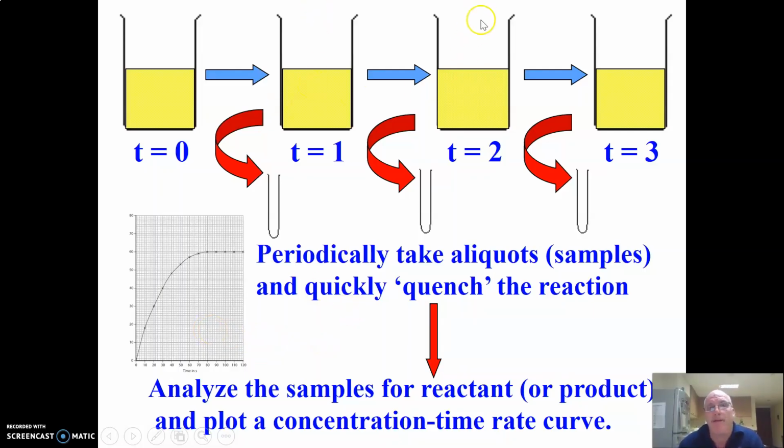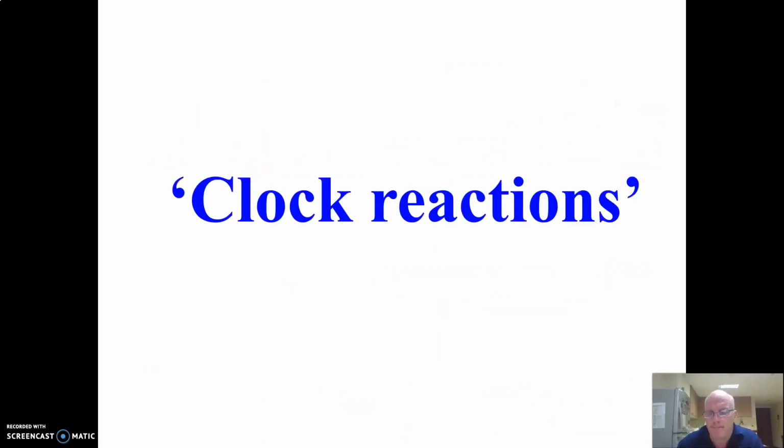It's messy because you have to disturb the system. You have to put a pipette in here, you have to add chemicals to quench, and you have to put a pipette in to take a sample, and so you're actually disturbing the system as it goes along, so it's not really ideal. The physical methods are much better, okay? Now there's one reaction that you've already studied. It's called a clock reaction, and in a clock reaction you just measure one time. You measure the time taken for a certain change to happen, and you just record that one time, okay?